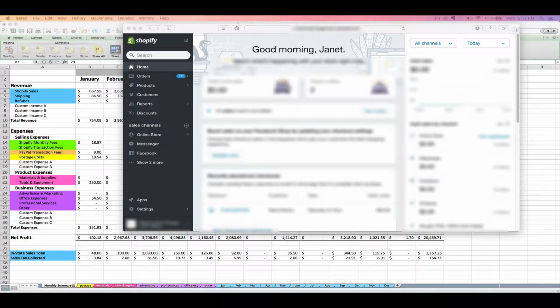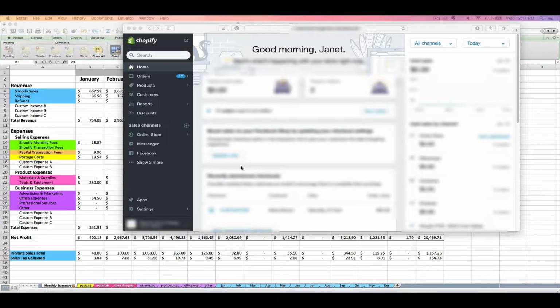If someone chooses to check out directly with Shopify payments, then Shopify is going to automatically deduct a credit card processing fee from that sale before you even get the money. So we need to get that fee expense for the month and subtract it out on your expense section of the spreadsheet.